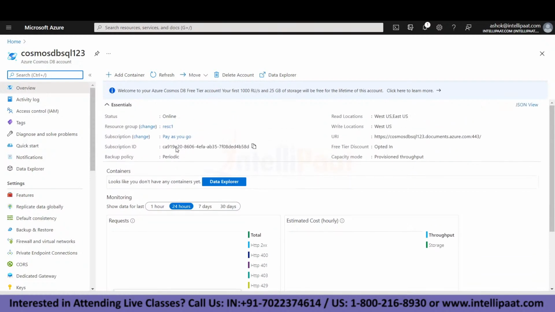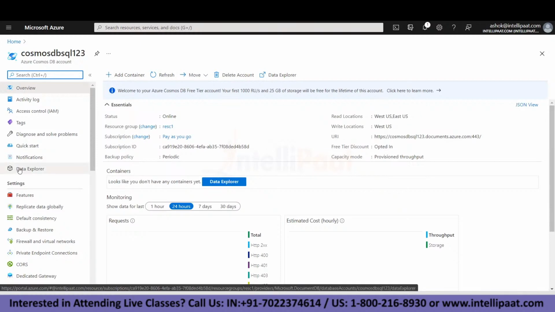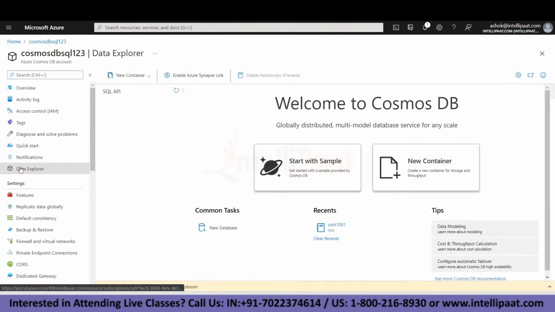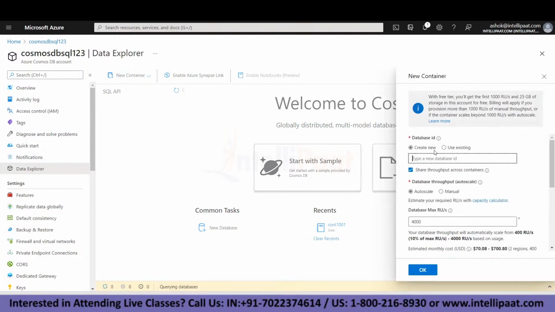Now we have to create a database in which data can be added. For that, we have to first go into the Data Explorer. In the Data Explorer, we have to create a container. So we have to click on New Container, and then we have to give the details of the database. First of all, we need to give a database ID.